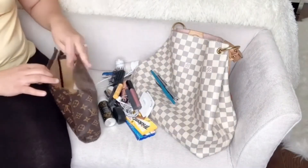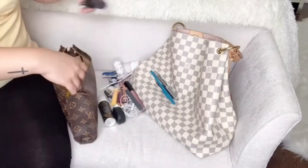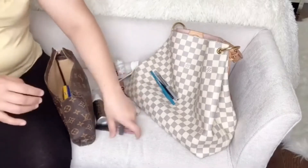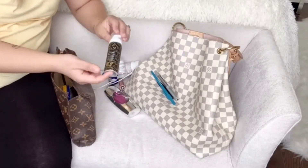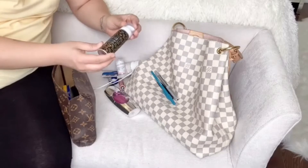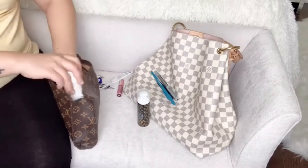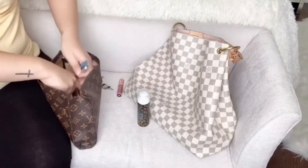I'm just going to put all of this back in here — trying to organize, it's hard! How many of you have seen this sanitizer from Bath and Body Works? I should have gotten more. I think these were new for the fall but I haven't seen them since, so I don't know if it's just a seasonal thing. Let me know in the comments below if you've seen them and if you like them.